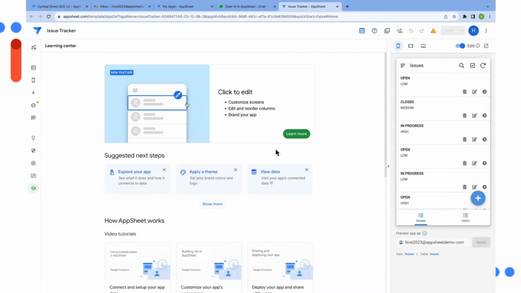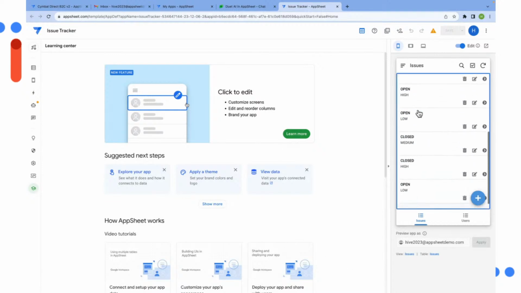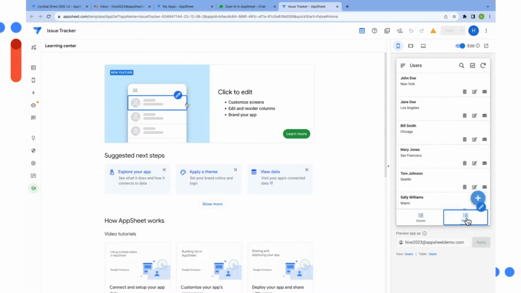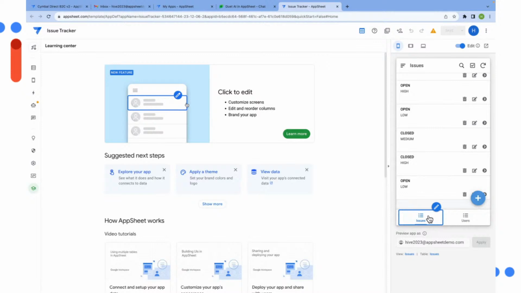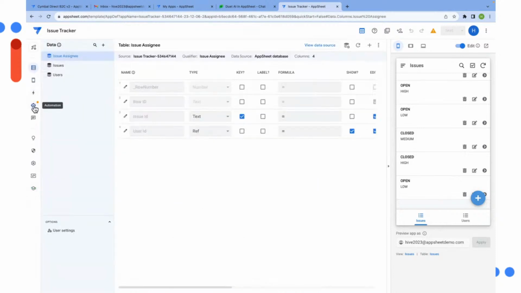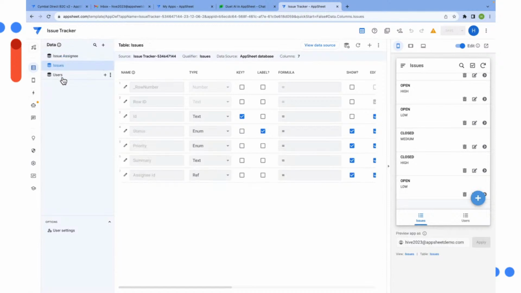You'll notice that I have some data here for issues. They show the issues and also the different users that it's set up. In this case, it's just dummy data, but this is part of the benefit, in the sense that as the large language models that are producing this data are continually being refined, we also have the ability to generate dummy data for testing purposes. Okay, so the application generally looks okay. So there's my table for my issues. Right here, I have users, and essentially I have a relationship that's pulling it together.